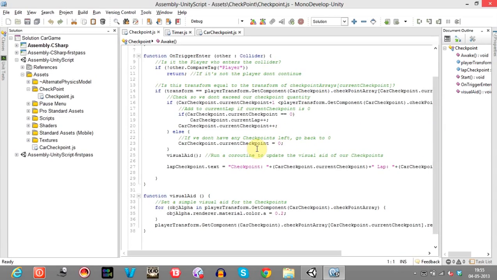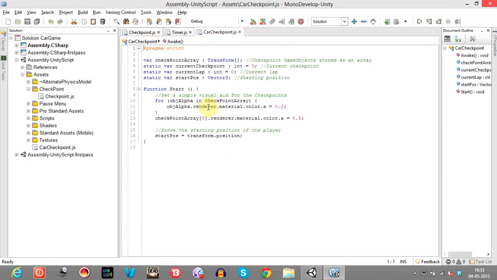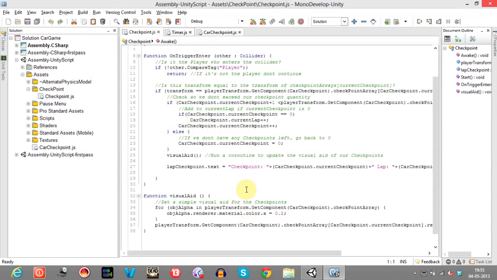Hence what we do is we set the current checkpoint back to 0, and this is a visual it created. This is pretty similar to this display thing of the color of the checkpoint, right? Color intensity rather. And this is a lap checkpoint text, which displays the current checkpoint and the current lap that we are in, right?